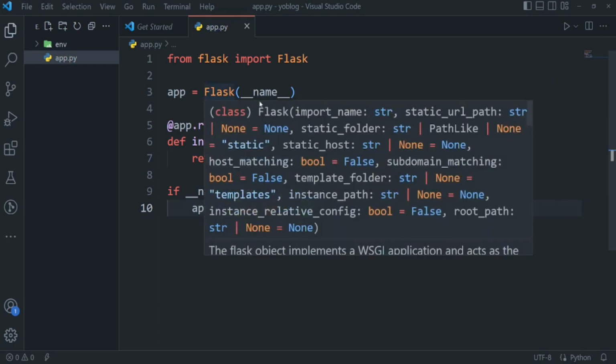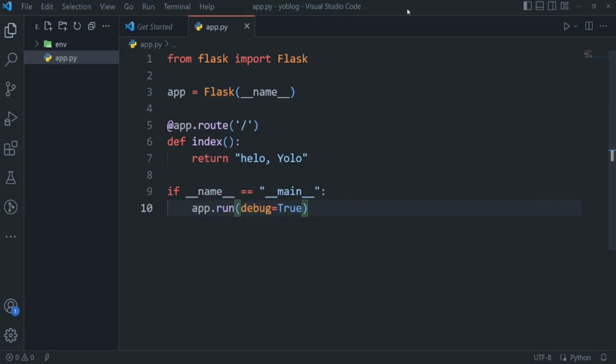So this is just a basic setup of the Flask project, and what this app.route does is basically this is the route where you can access the return hello YOLO. So you can access it through the index page. That's the first page, and what this function actually does is it returns hello YOLO. So as you move on, you will understand what I'm trying to say. And what this does here is to actually make the app run.